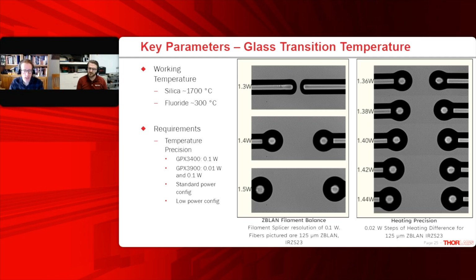With the new lower power GPX splicer, we can get that extra digit of precision with how many watts we're putting into the filament. These fibers also have a very low melting point, which means we're running that filament like driving a sports car around on idle. It's going to be hard to control things. We have, call it, a 1 to 2 degrees C temperature window where the glass is going to be the right softness to perform a splice or a taper or whatever.